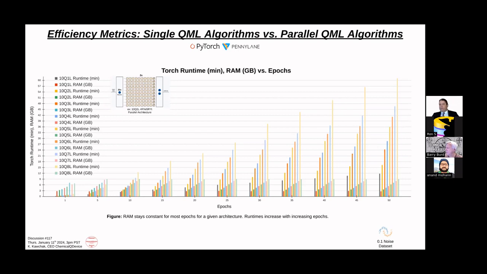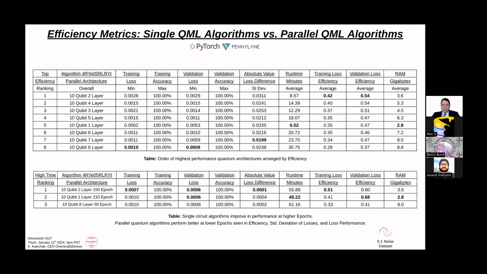And again, if you determine you want to run a certain number of parallel algorithms, that's the case. You just have to be aware if there is an increase in time or runtime, but it's nothing near what you're going to experience in increasing qubits in a circuit. So that's where the priority goes towards parallel algorithms.